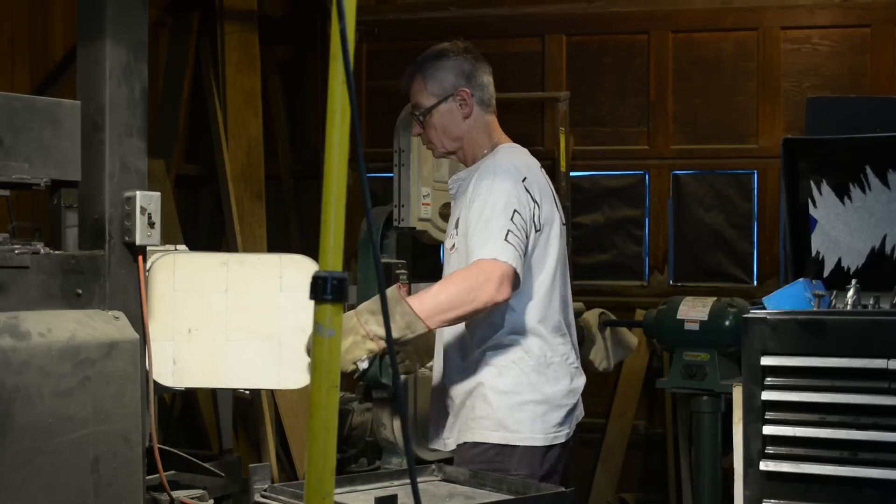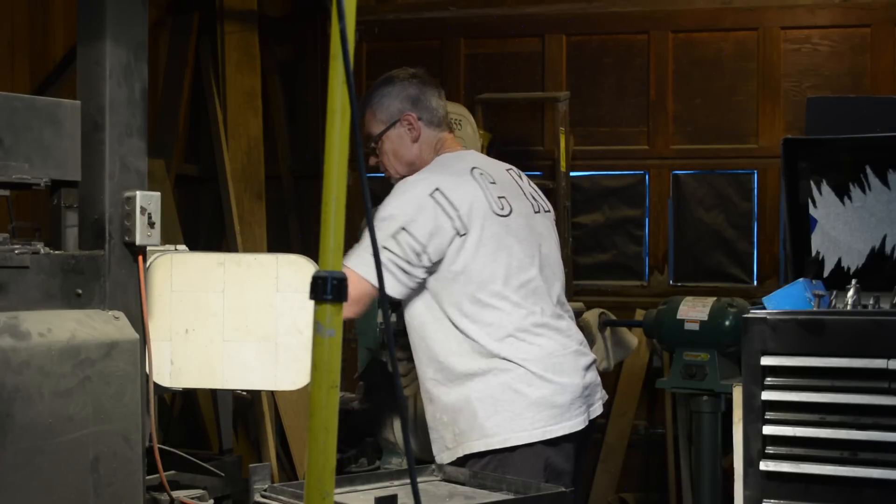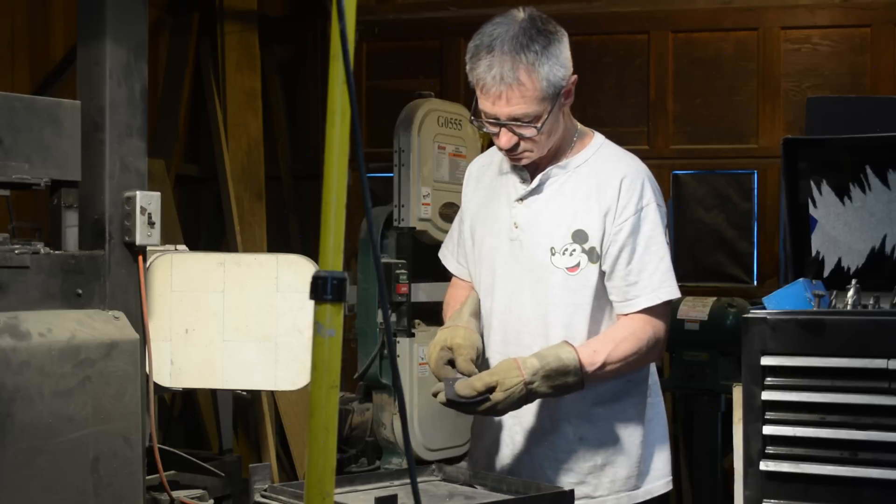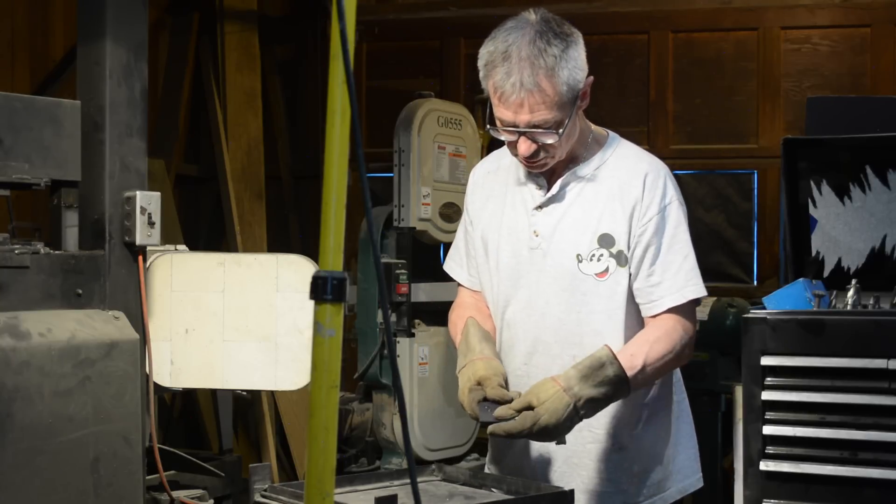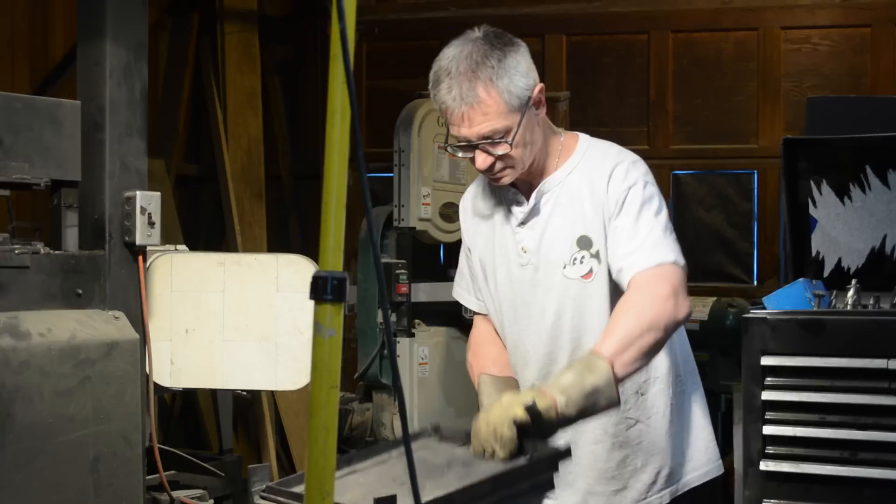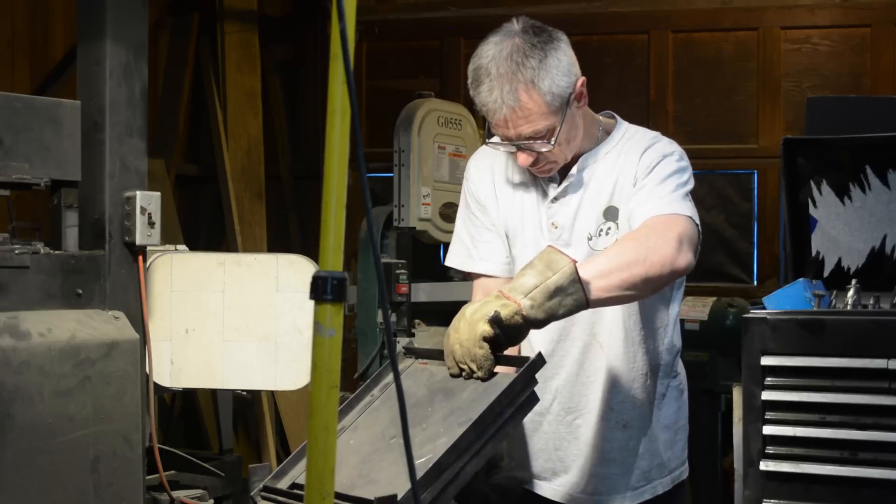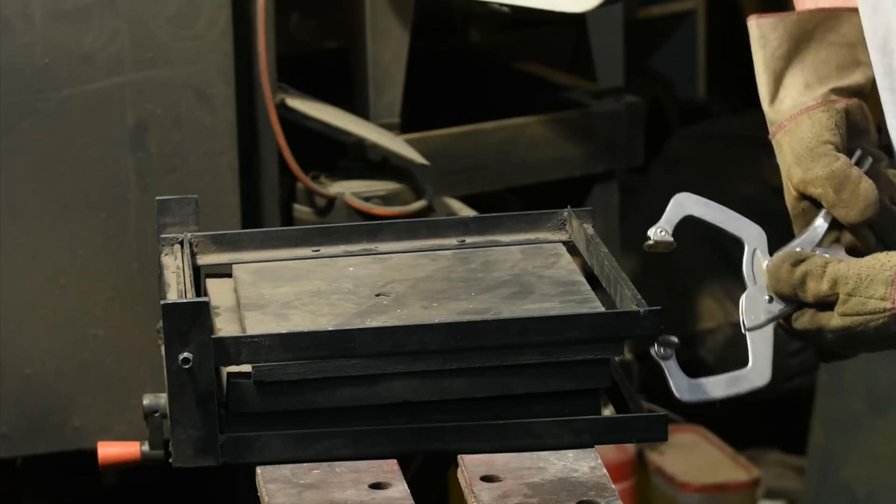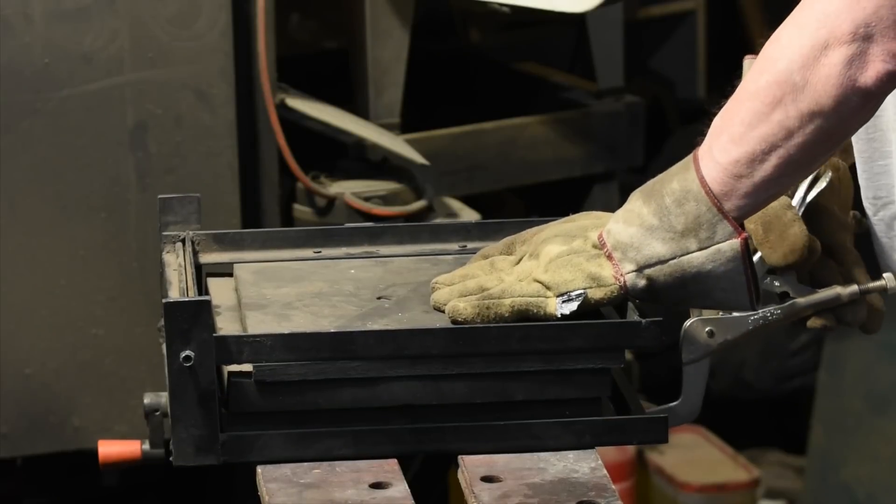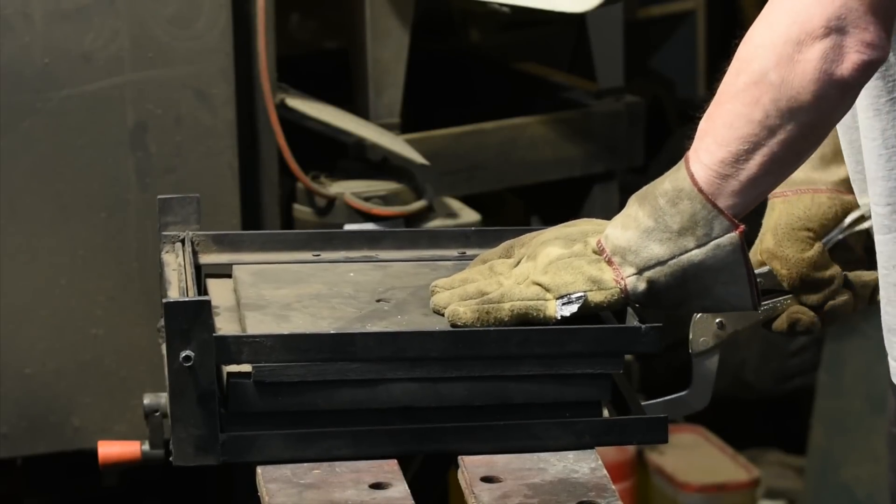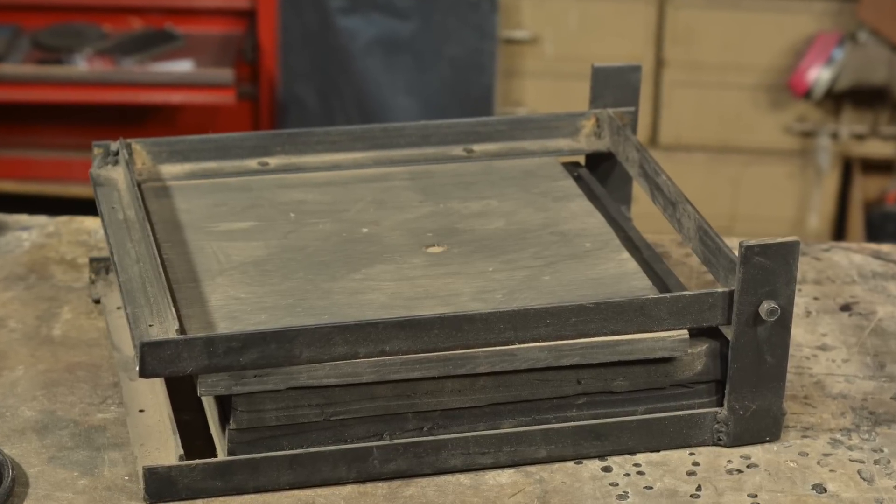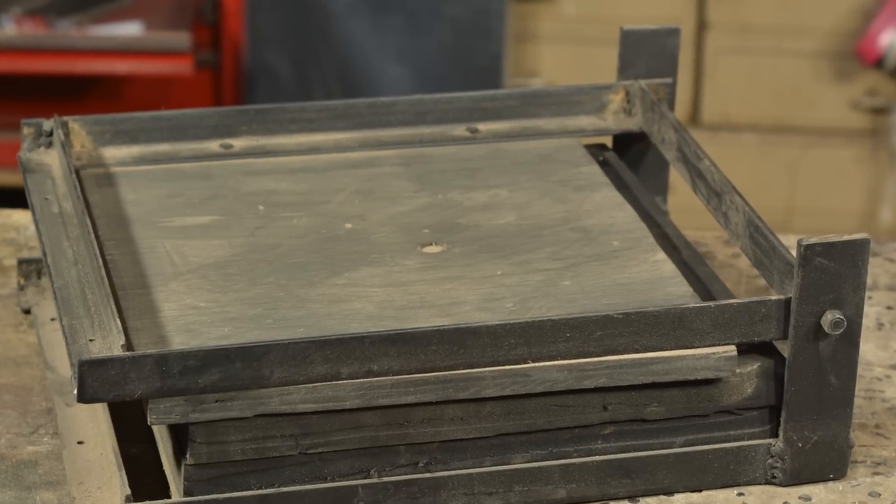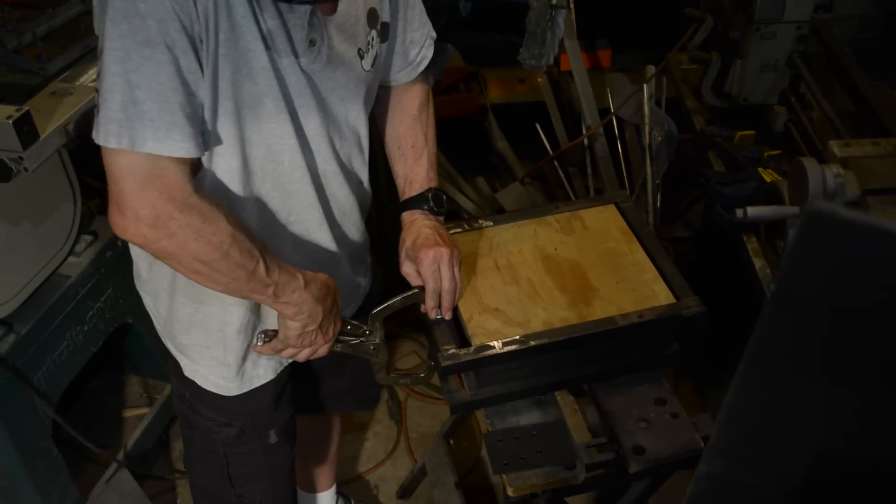After the kydex reaches a sort of loose floppy texture, about like well-cooked pasta, they'll pull it out and quickly insert the knife into the kydex and then put it into a kydex press. This is a homemade kydex press that I made, though it actually works much better than some store-bought presses we've used. It's clamped tightly and left to cool. The press is pretty simple to make if you want to make one yourself; basically just a steel frame with neoprene foam inside.